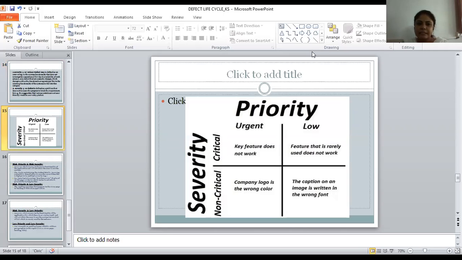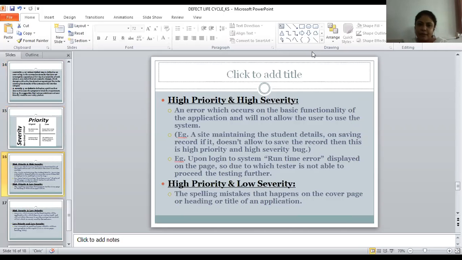If we consider a defect having high priority and high severity, that means the bug has high intensity on the application and it should be solved as soon as possible so that the functionality or application can run smoothly.